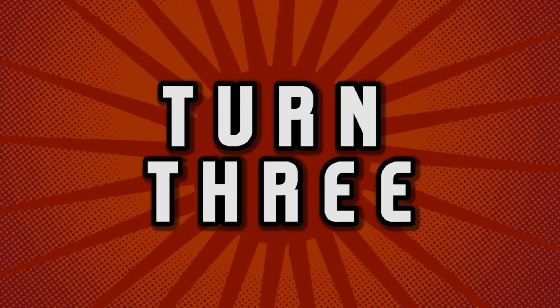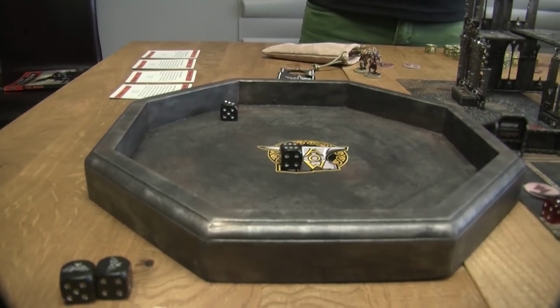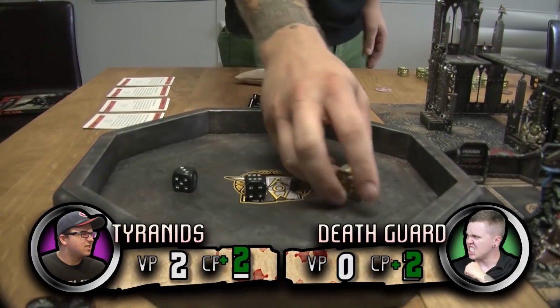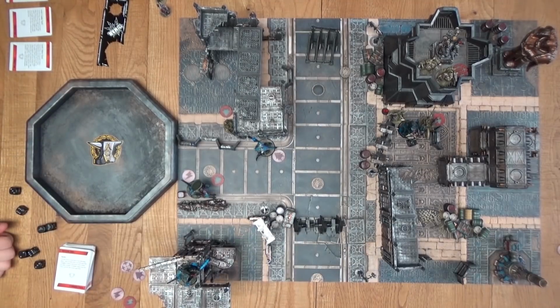So we finished battle round 2 with no command points left on either side, and Nathan is up 2-0. 2 points for me. 2-0. Two Tyranids. Let's go. Turn 3! Round 3 initiative. 9. 12. Wow. I'm pretty sure those dice aren't real. They aren't real. They're just imagination.